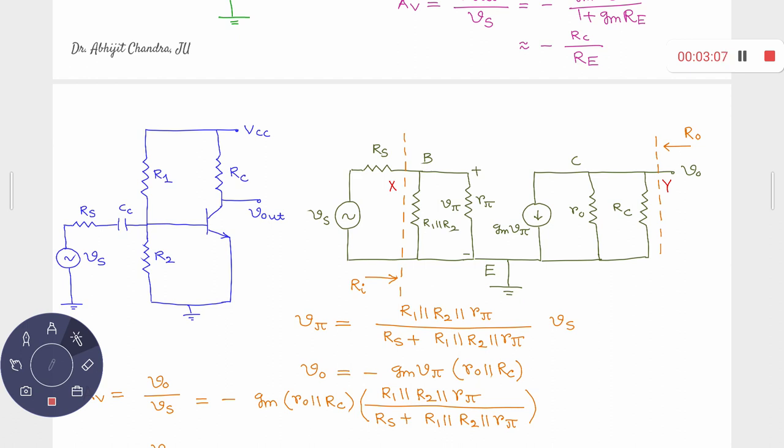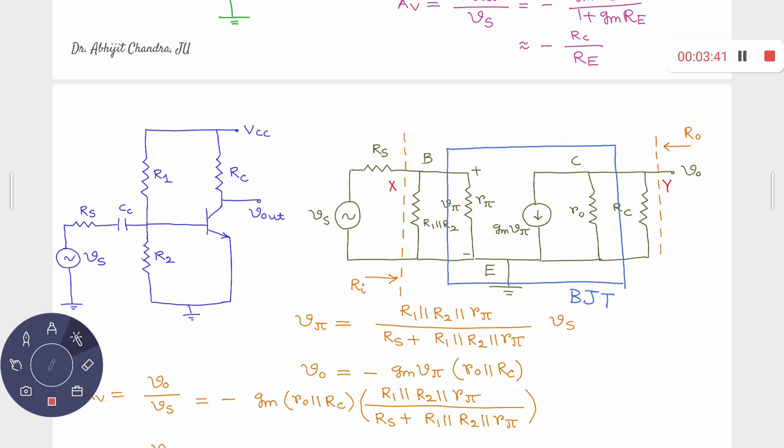So, this one inside this box is nothing but your small signal model for the bipolar junction transistor. Instead of having this transistor over there, you have this particular box, as you already know, right? This is basically the pi model. What else? Now you see in the small signal model, this is DC ground.